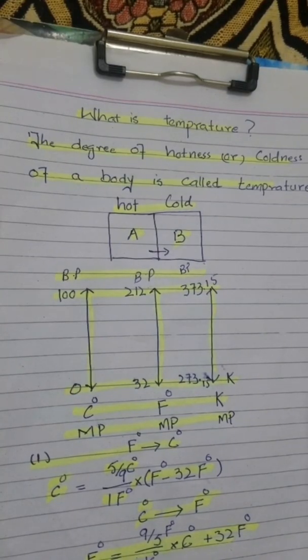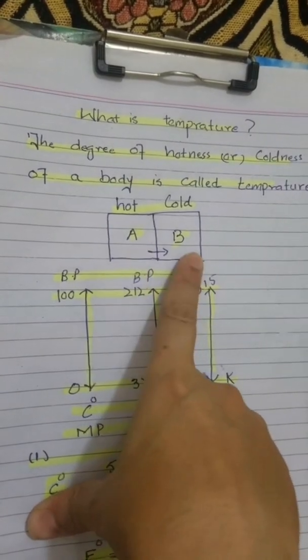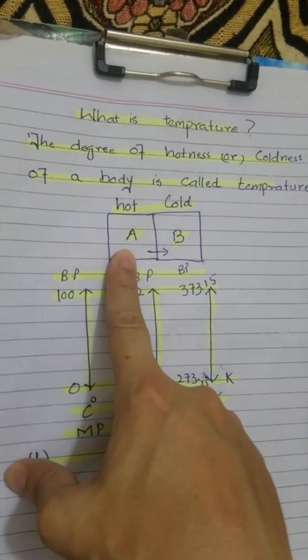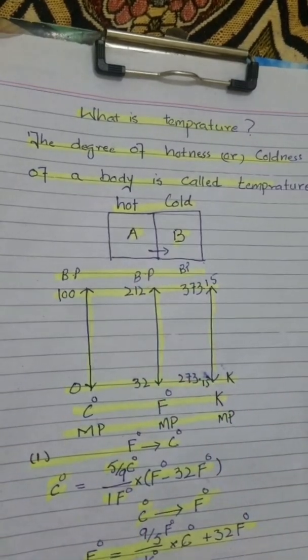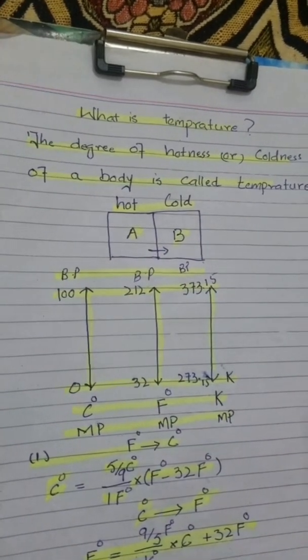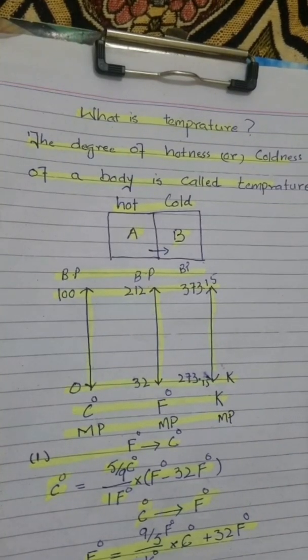What happens is that temperature is actually the energy of the different molecules which form the matter A and B. These molecules move back and forth around their mean position. They strike with their neighbor molecules and transfer the energy from one molecule to another. In this way the heat is transferred from body A towards body B, and it flows until the temperature of both bodies becomes the same. So in this case the heat flows in the same way as water flows from a higher position to a lower position.